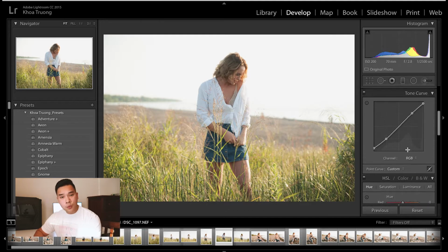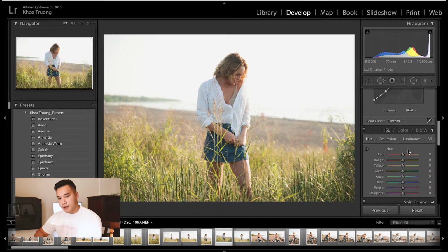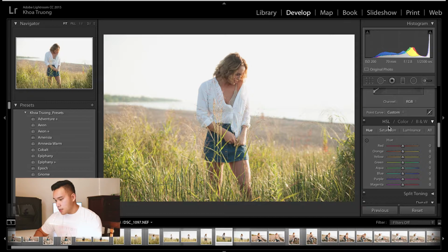With the color hue and saturation, I want to extend the reds and oranges, mostly because of that vintage look. Increase that. Green we can get rid of a little bit. And a lot of these are just messing around, so play with it. Don't be afraid to move things around to your liking, and once you do this so many times, you just get used to it. So we got that right there.